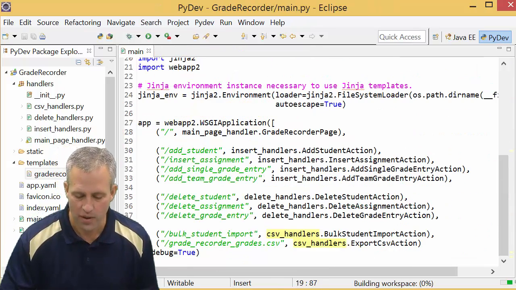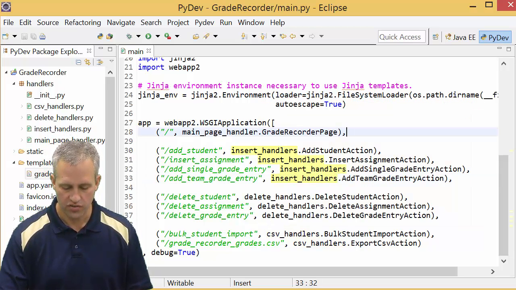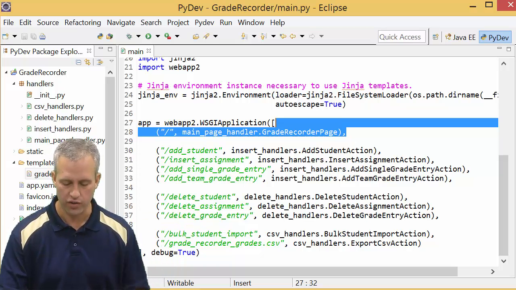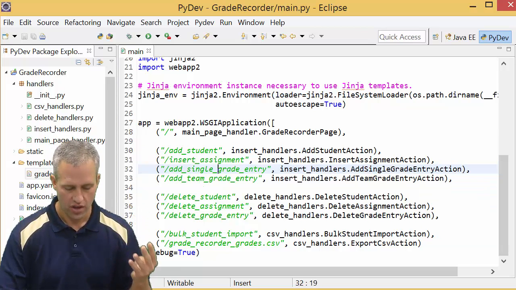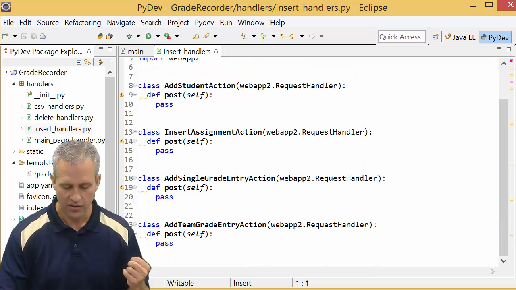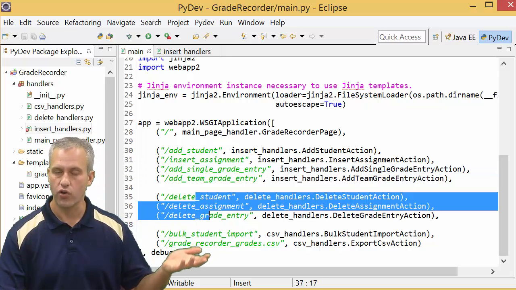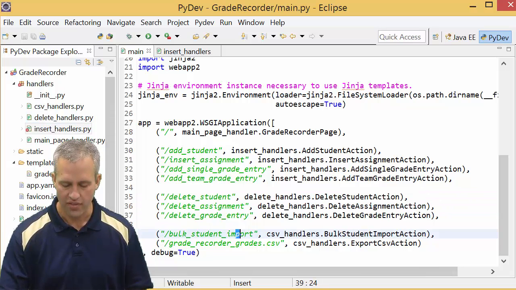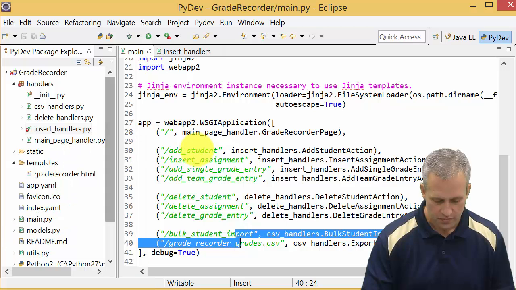Let's talk specifically about what you're going to have to write in this app. So you can see that there's the main page. That's done. Not going to write anything for that. Well, indirectly you will. And then there's 4 insert handlers. Let's go look at that page. And you can see that it's not done at all. So that's one big thing we're going to be writing. The delete handlers are actually already written. They're pretty simple. So if you go into delete handlers, that area is done. And then if you go into the CSV area, it's done as well. So no big deal there.